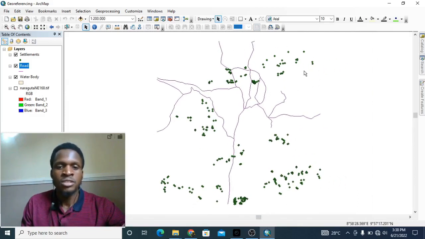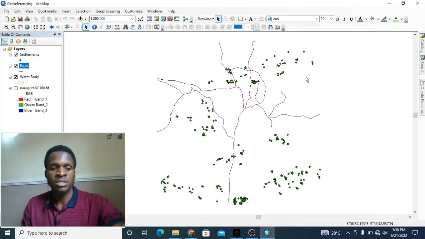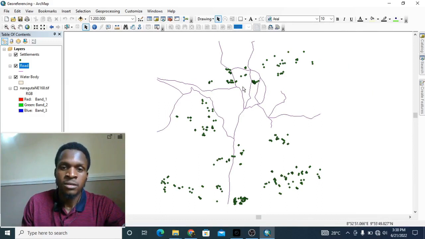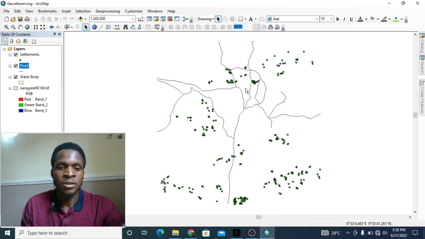So if you want to create a simple map, these are the processes that you follow. You first of all need to georeference your map. You can check our previous videos on how to georeference, and then you can also create your shapefiles first.